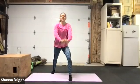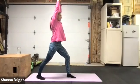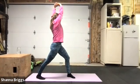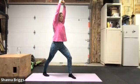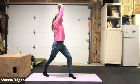Very nice. Go ahead and step your left foot back. Interlace those hands. Stretch up tall to overhead. We're going to shift that back hip forward. Lift the chest. And now rotate your torso towards your front leg. We can unwind from that rotation, rock the hips back, rock those hips forward, lifting up, keep that front foot firmly planted, and then gently turn again towards your front leg. Should be your right.